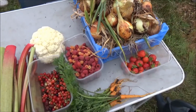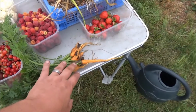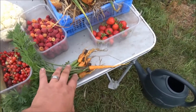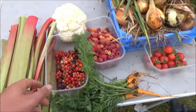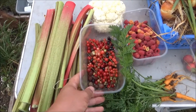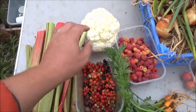Raspberries, they're taking over now, so they're coming in nice and strong. Picked up a few carrots. Now this was the later sown ones. I just wanted to clear the bed so I can get something in there. So yeah, they'll do. They're not brilliant, but they'll do. I'm happy with them. In here I got a few red currants, gooseberries and black currants. They're all ready. There's a few that aren't quite ready, but that doesn't really matter too much.